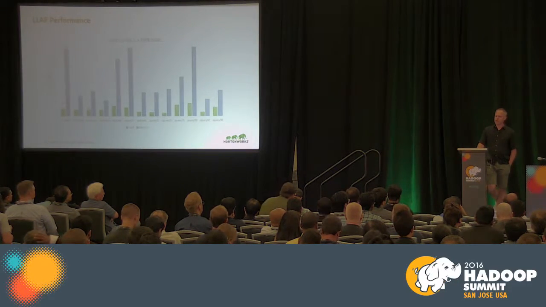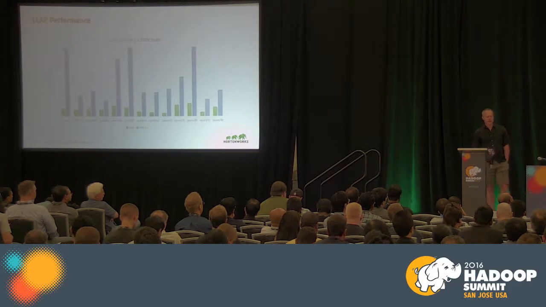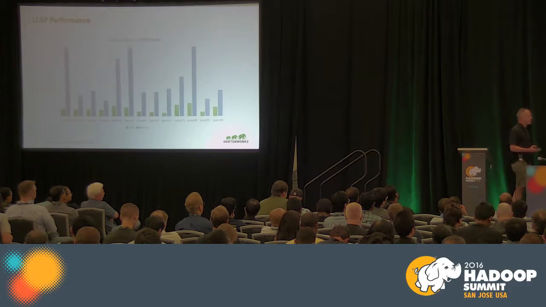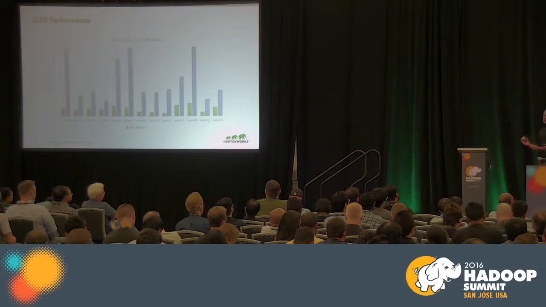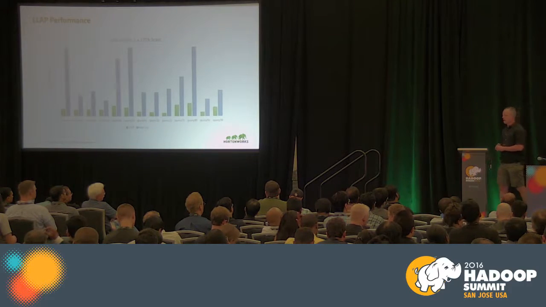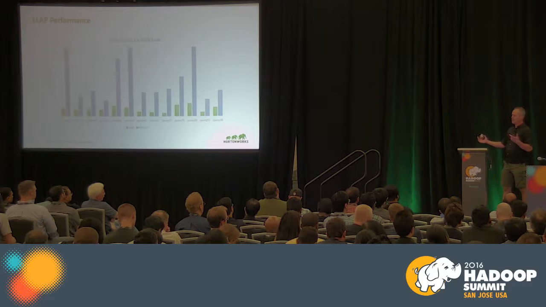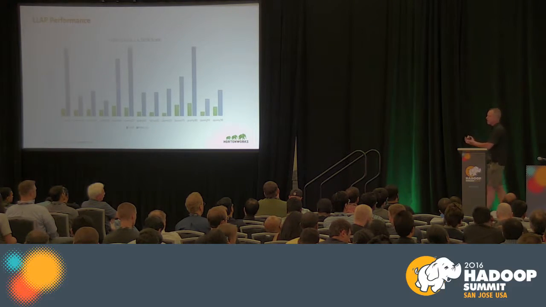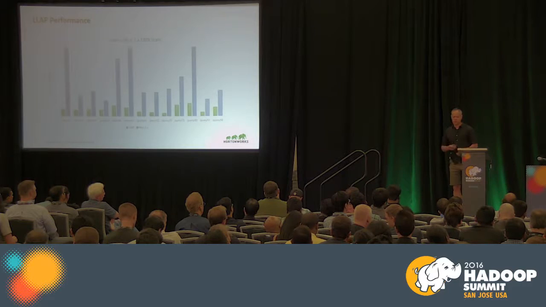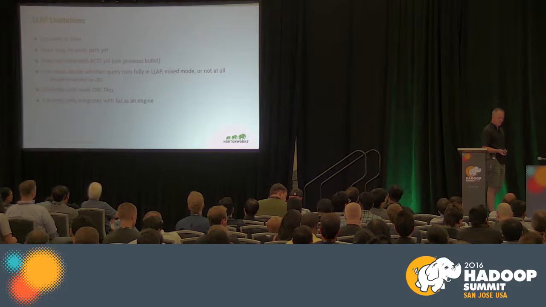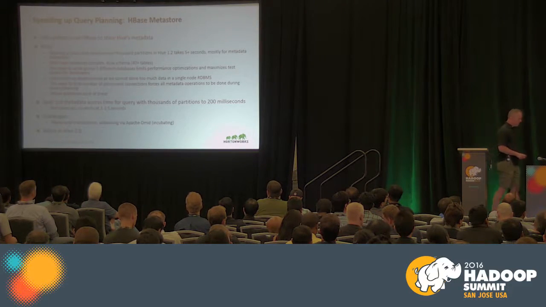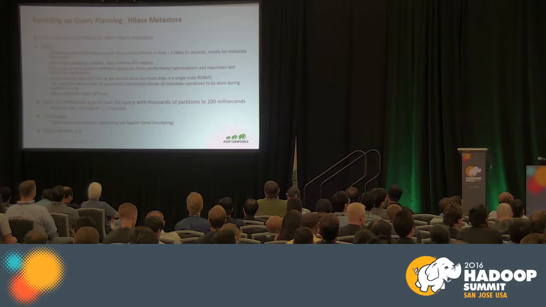So we're actually in this weird spot where for some of these queries we can execute them faster than we can plan them. Now the TPCDS query set schema is pretty heavily partitioned. So this query is accessing somewhere around 1,800 partitions. The way Hive's Metastore is laid out, that means it's having to gather that data for those 1,800 partitions and the stats for those 1,800 partitions and pull it all in. So obviously we need to figure out how to speed that up. We need to be able to handle metadata faster. So how are we going to do that?